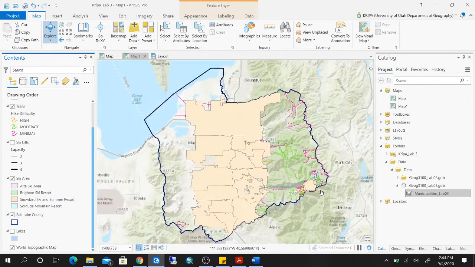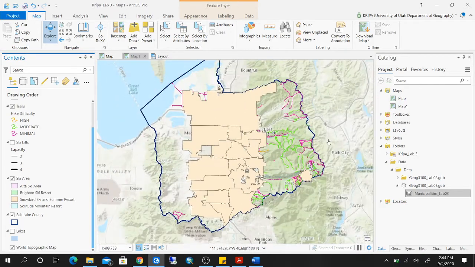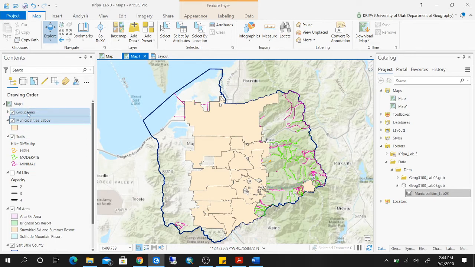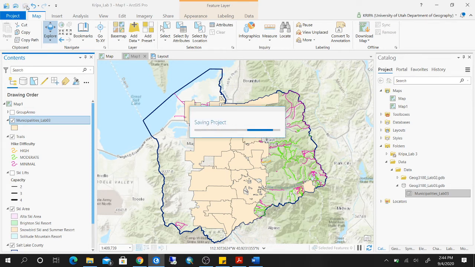So those are annotations now, right? So go to the top and uncheck your annotations and they should disappear. Go ahead and save it. And we want to color code this according to the population.